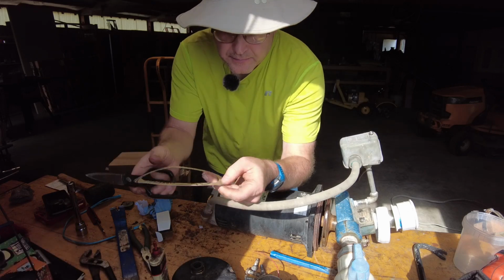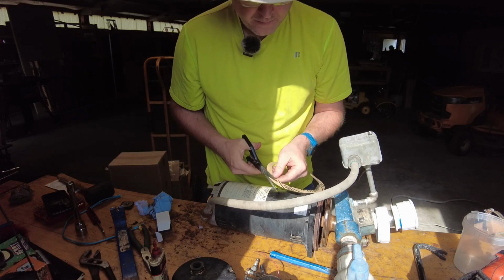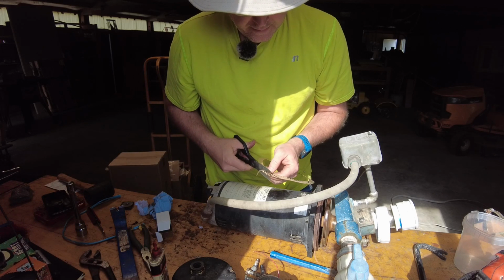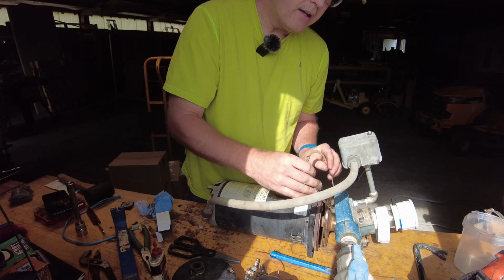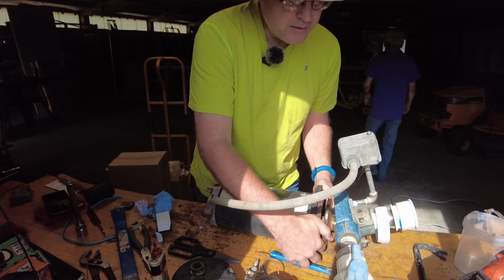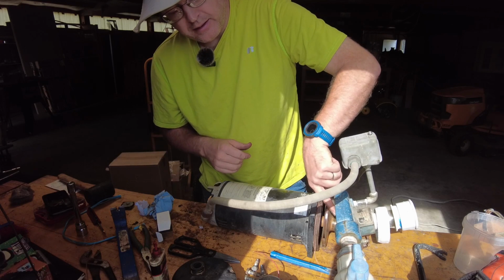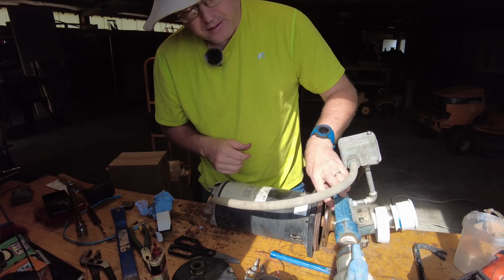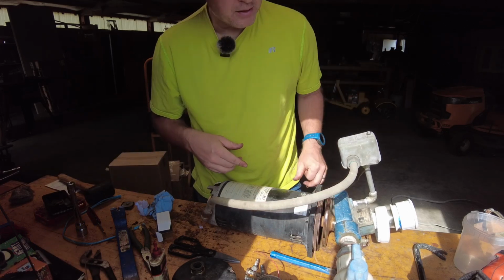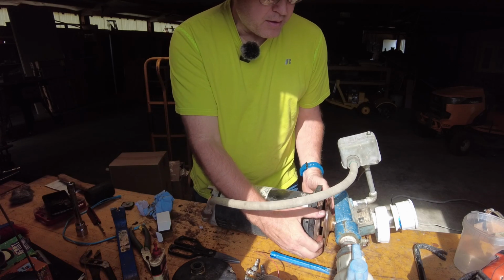So the guy at the store, he cut this a little bit too wide, so I need to cut it down a little bit. So now I can put it back in and it won't go against the impeller housing. It's just the upper part here, it was kind of pushing against the gasket, where all the rest of it down here didn't have that problem. There's just a little bit of a kind of a flange or something up here where it was pressing. So now that this is even right with that part there, it's going to be just fine.